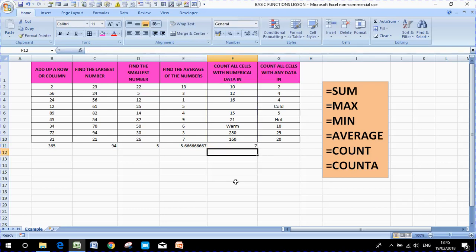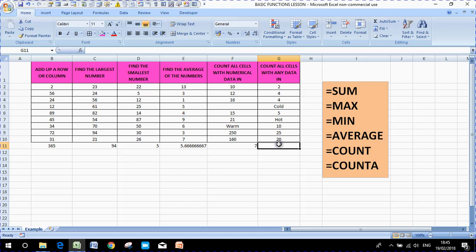So we've got 1, 2, 3, 4, 5, 6, 7. So Excel has only counted the cells with numbers in. It's disregarded this one with text in, and it's disregarded this one that's blank. So the final function that I'm going to show you today is equals COUNTA. COUNTA will count cells with any type of data in, so numerical or text.